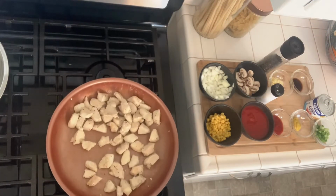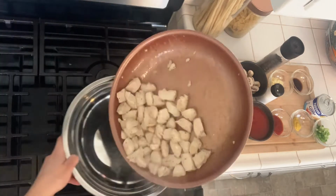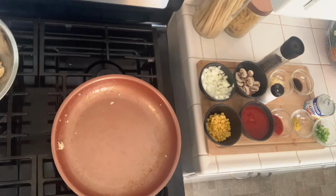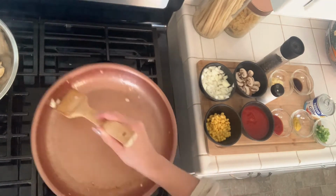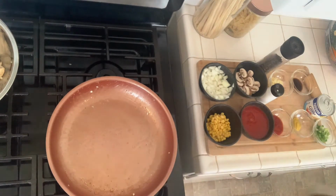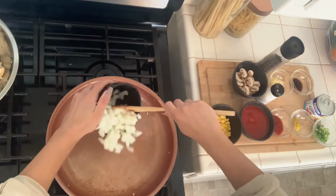Okay, so considering the size of my chicken bites, I cooked it for about 8 minutes and transferred it onto a bowl. If you did it as smaller pieces or thin strips, I'd say 5 to 6 minutes.